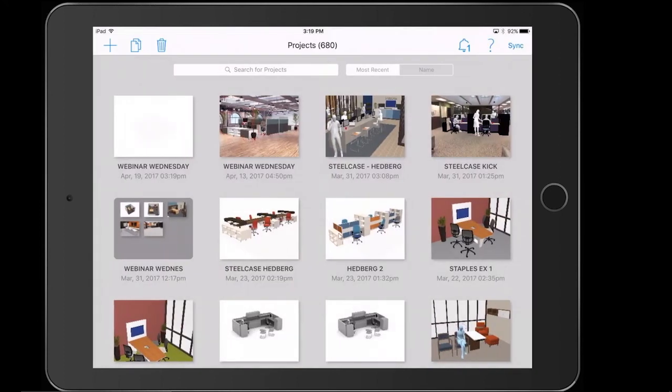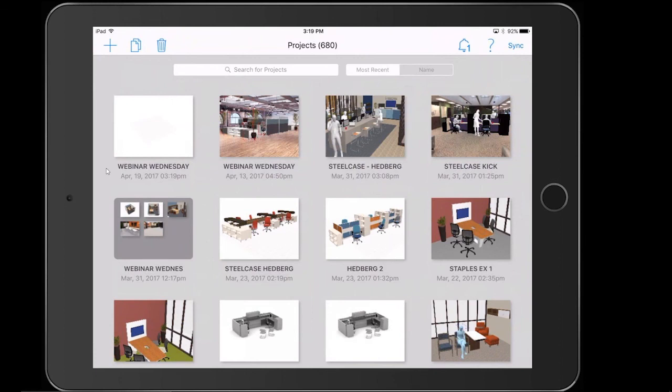Okay. Once the project is saved, you can see here it's now added to my project gallery screen. You can see that my projects counter at the top has now changed to 680 from 679. And then I have my new project, which you can see there's nothing in the screen. All it is is just a blank white page with the floor grid in the middle. But what Kits does is it creates the project name as well as the date timestamp of when that project was created. Okay.